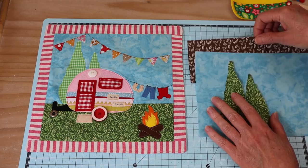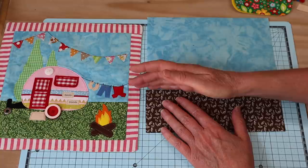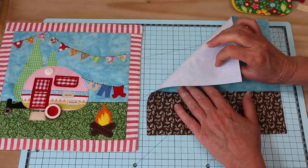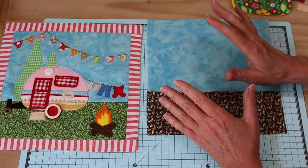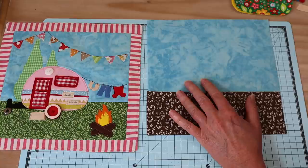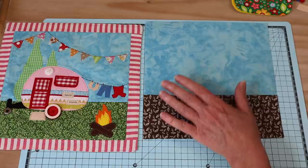Let's go through all the things we're going to need. To start with, we're going to have a top and a bottom panel, and they're going to be joined together to create a little horizon line. I have interfaced my fabrics with a fusible woven medium-weight interfacing — I just like a more stable finished piece. Most of mine I usually end up just hanging up, so I really want the quilt to hold itself. You don't have to interface it, but I find it's easier to work with.